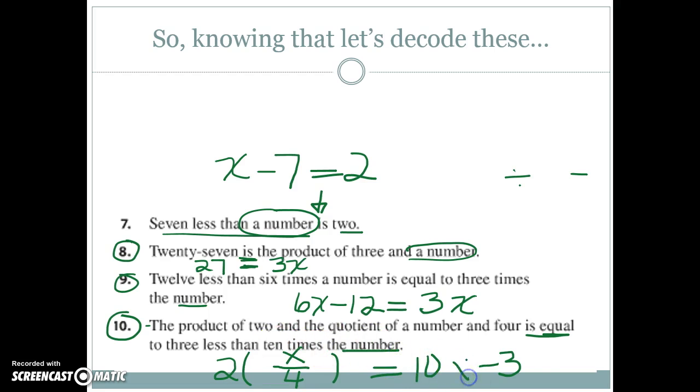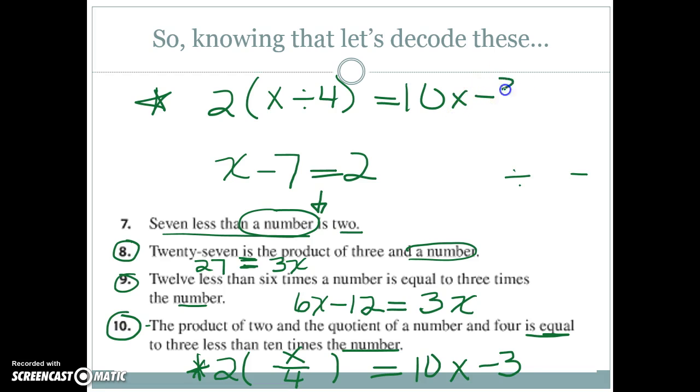That same number. Now remember I said we could write this 2 ways? I'm going to write it another way up here. So we could have said 2x divided by 4. Both of those are correct because they are equal in value. This way of writing x divided by 4 is the same thing as this way. Either one will work. Awesome.